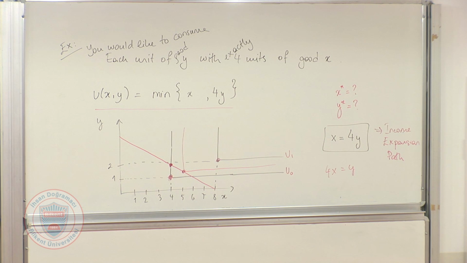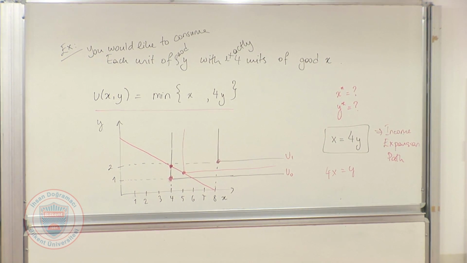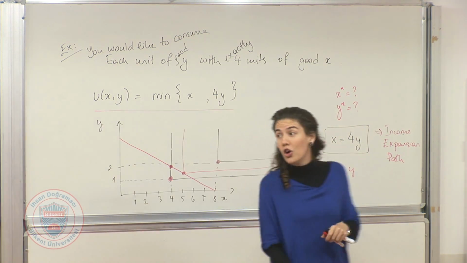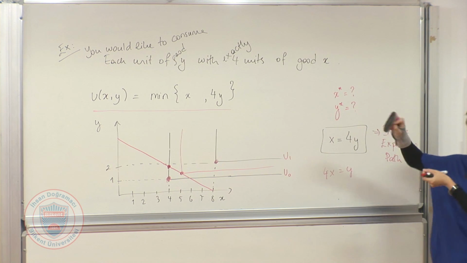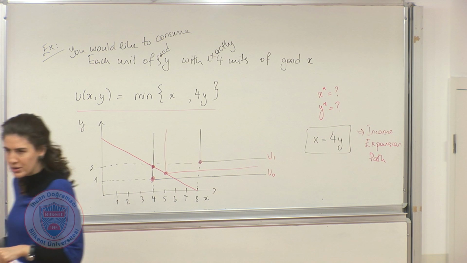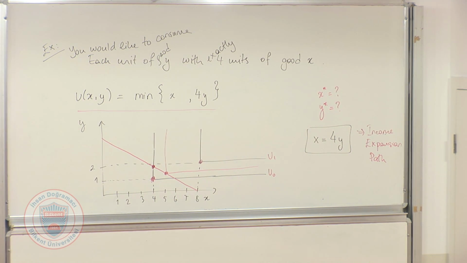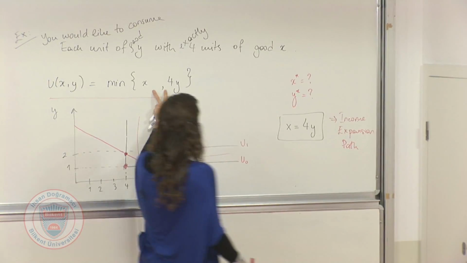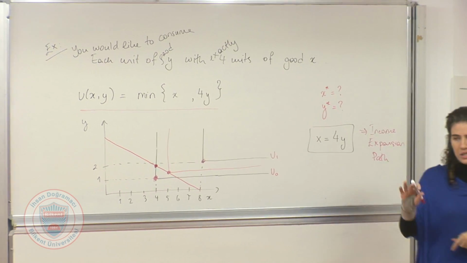Always think of it that they should be at the vertex, they should be equal. So I should put 1 for y, but there should be a 4 in front of y to make it equal to 4x, right? Because that should be the optimal point all the time. The ratio should always be there, okay? So this is sometimes called fixed proportions utility. That fixed proportion should be there even for the optimal amounts, so this is the only way you can get that. That's why it's reversed. Is it clear?